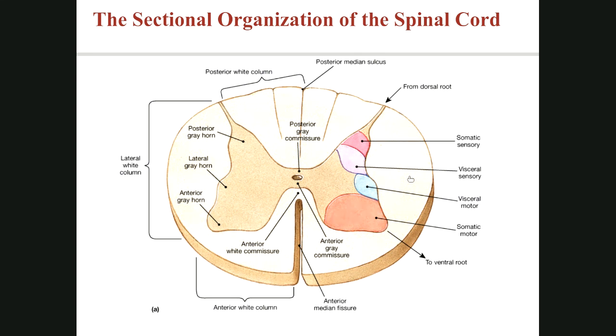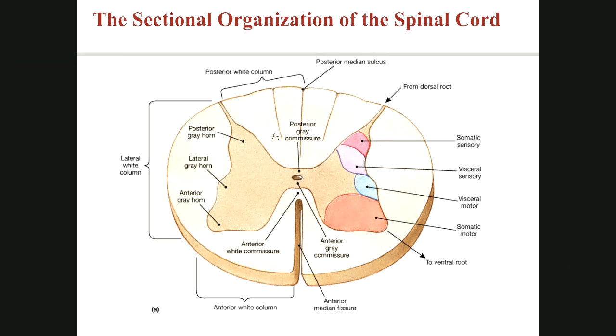So this is the cross section of our spinal cord. This cross section has one butterfly or one gray matter in the center, and you can see white matter around the gray matter. Your gray matter has two sides, right side and left side. Each side has one dorsal and one ventral horn. The right and left sides are connected together by the gray commissure, and in the center of the gray commissure, you can see the central canal. And your white matter is divided into four parts.